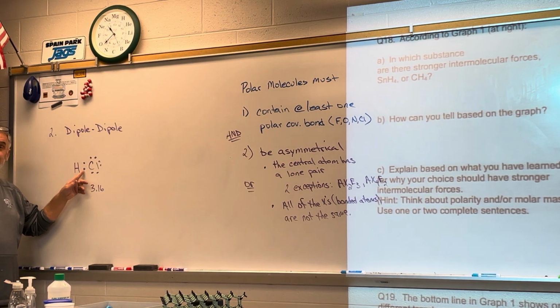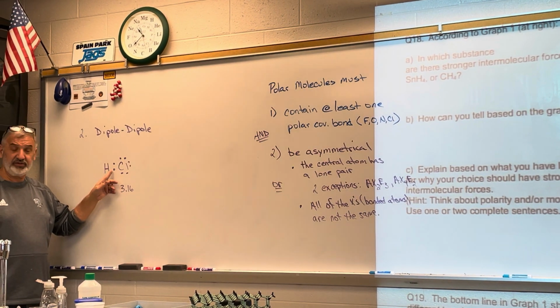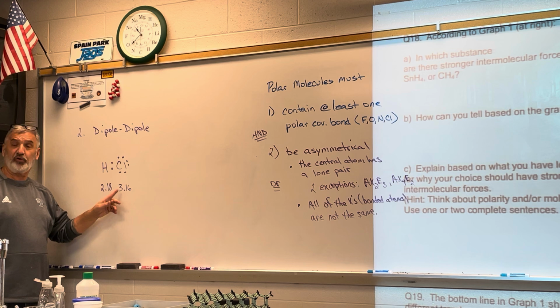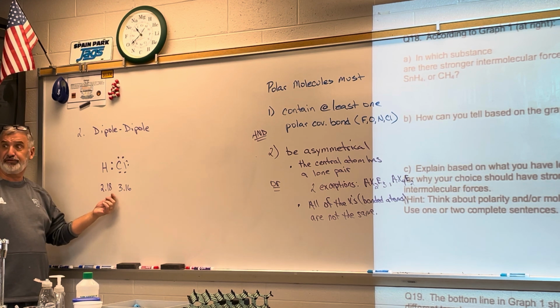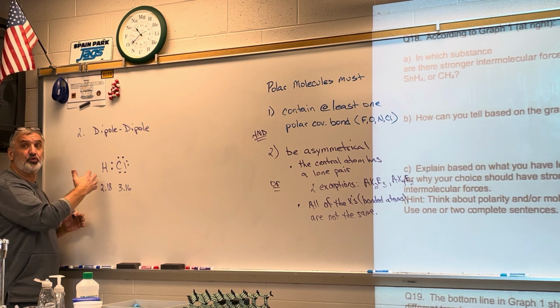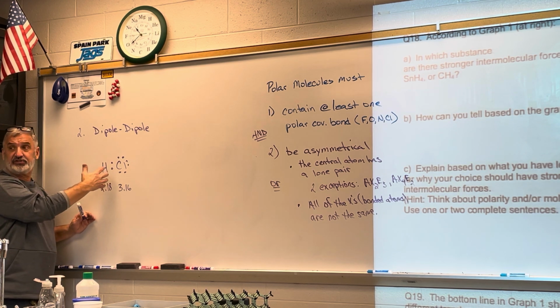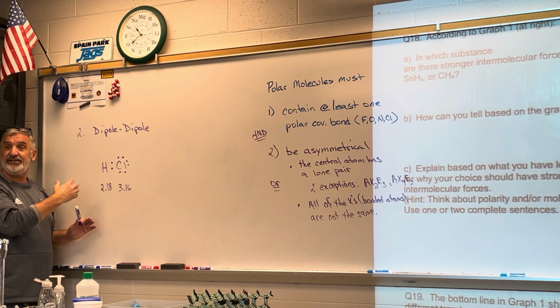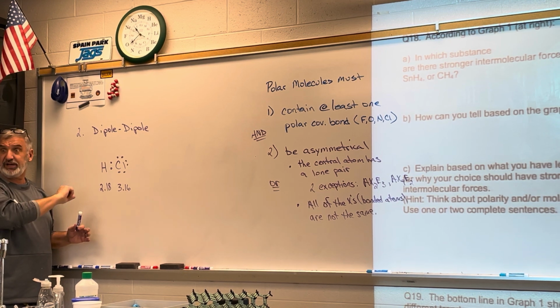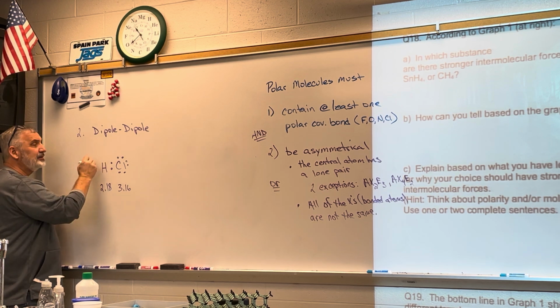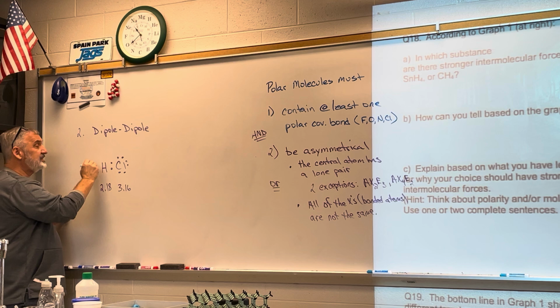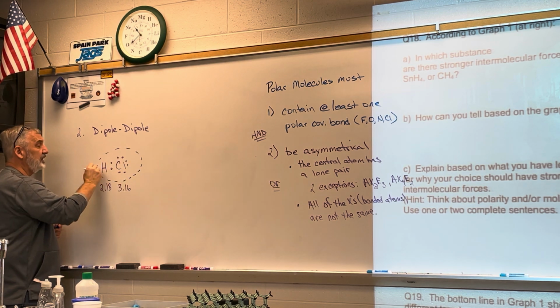It's the attraction, it's the tug of war for that pair of electrons. This is a measure of the strength for the tug of war for that electron. And it's a scale from 0 to 4, so that's a significant difference on a scale from 0 to 4. Okay? So chlorine's got a much greater attraction for the shared pair of electrons than hydrogen does. Doesn't have enough to completely pull it away to make it ionic, transfer it, but it's an uneven sharing. So when I look at that electron cloud, it's not going to be symmetrical like the CH4 was. It's going to be way distorted here like this.